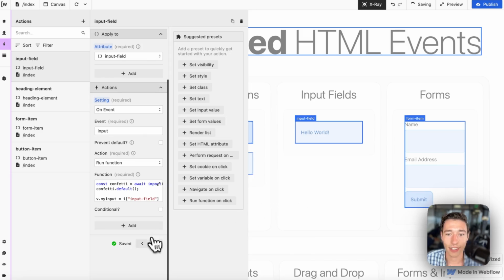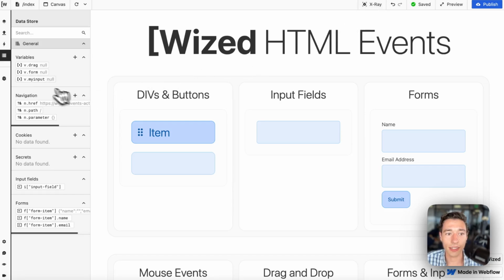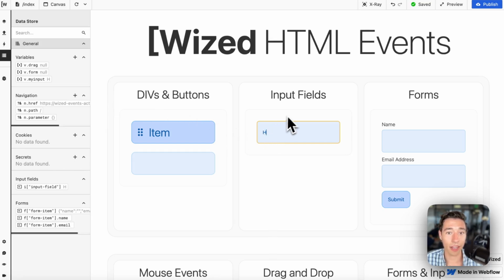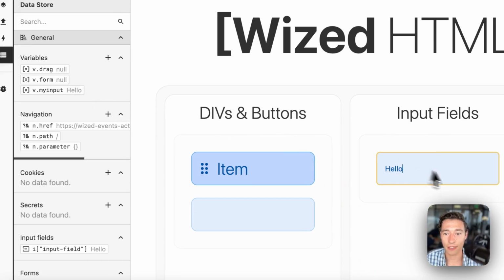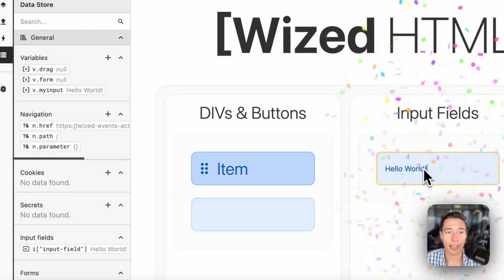And we want this to be, we have our input field here saying hello world. We click on there. And now if we refresh the canvas, you will see that this variable will update the moment I start typing. I click, I have the variable now fully in sync with my input field. So I have H, E, L, L, O. As you can see, as I'm typing here, it is updating the variable in real time. So this is how I sync that.